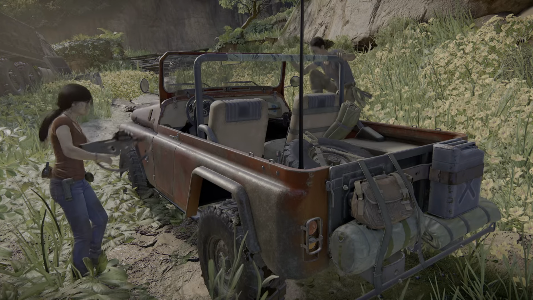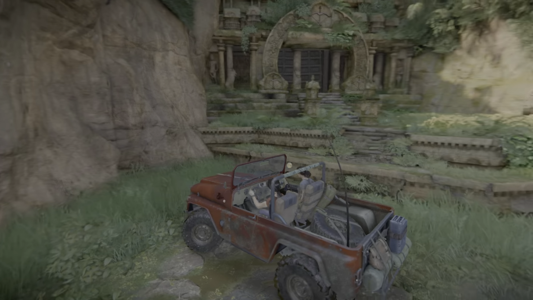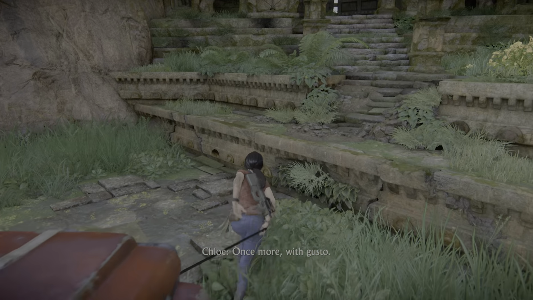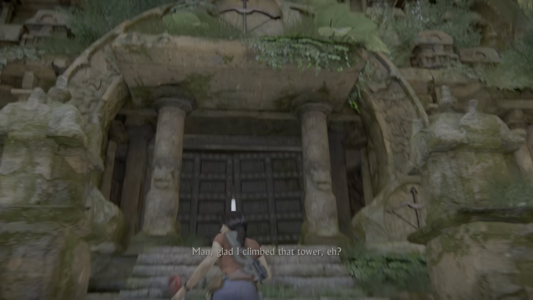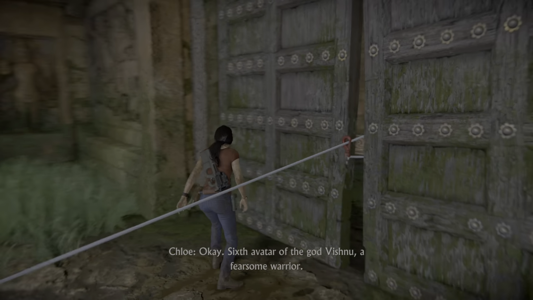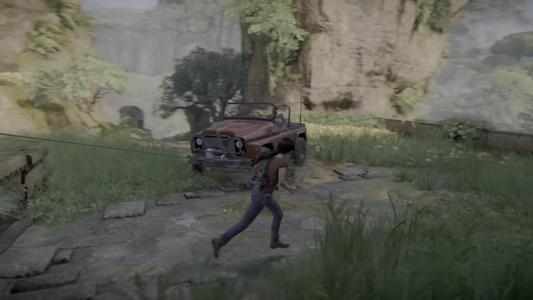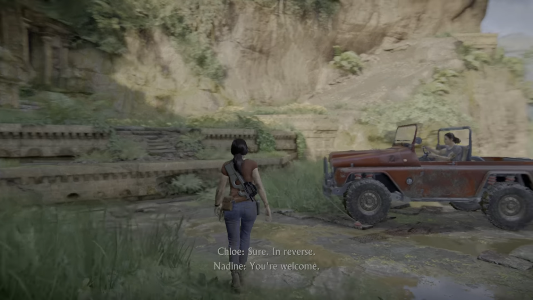Whee! Care to join me? Right behind you. Once more, with gusto. Look up there. Parashurama's bow. Man. Glad I climbed that tower, eh? So, Parashurama. Who was he again? Sixth avatar of the god Vishnu. A fearsome warrior. Right. In reverse. You're welcome. And the fact that you've done more flips on this terrain than known to man.